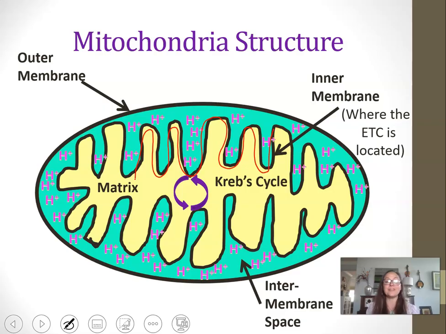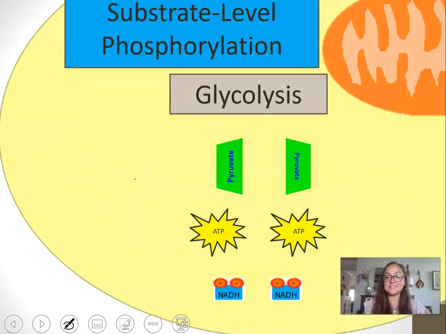And the inner membrane, when you look at it, you can see it's highly convoluted, or highly folded. Now, the reason those folds have evolved is to increase the surface area, to have space for more electron transport chains and ATP synthases. So the more highly folded it is, the more ATP can be produced. Okay, so this is the overview of the mitochondria's structure, and let's go ahead and see what happens.